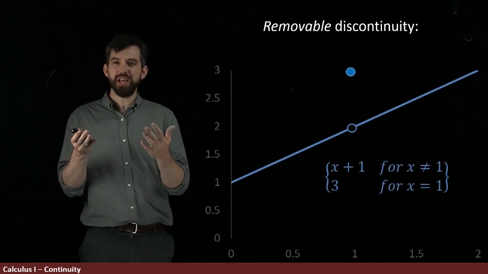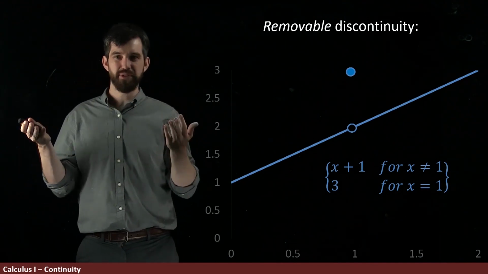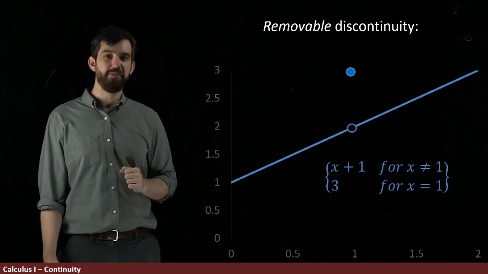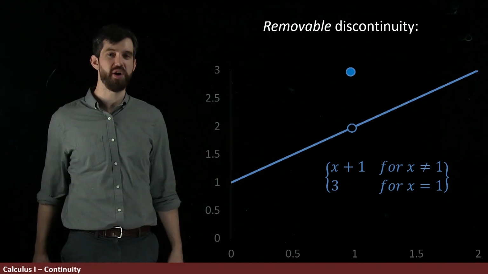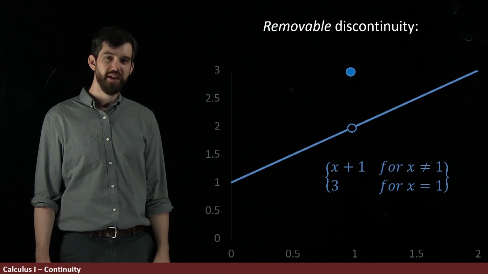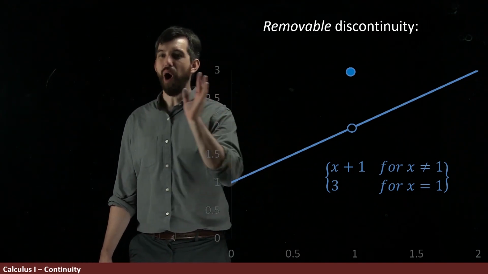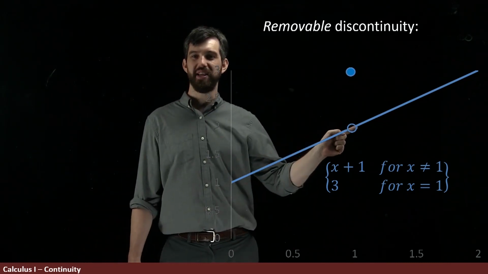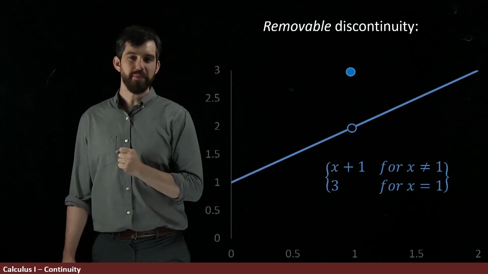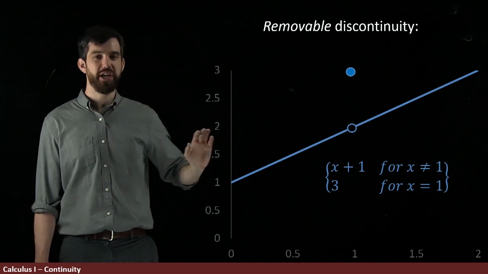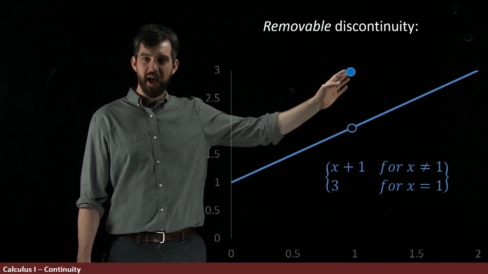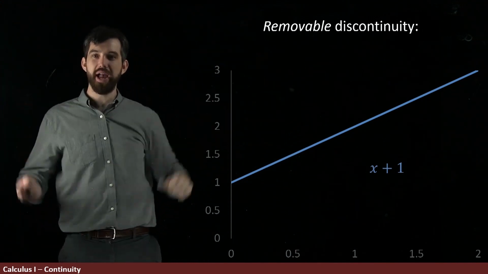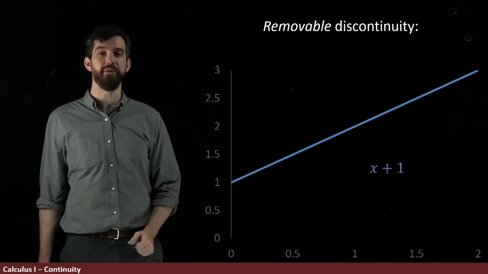Now, it turns out that it's worthwhile giving names to different types of discontinuities. This example is one referred to as a removable discontinuity, and the idea is this. This function is almost continuous. It's just got one little problem spot. It's just this one point here was just shifted up. But let me make the tiniest change to this function. I'm going to take this point here, and I'm going to move it down. And now we have a straight line, and a straight line is a polynomial, and it's continuous.